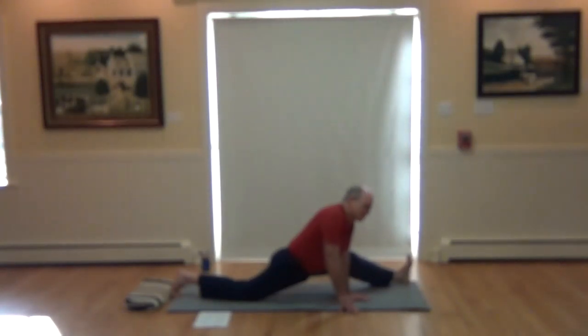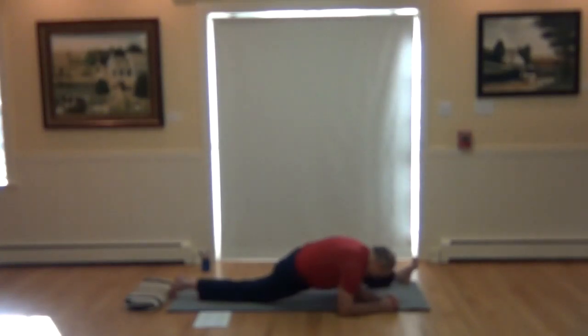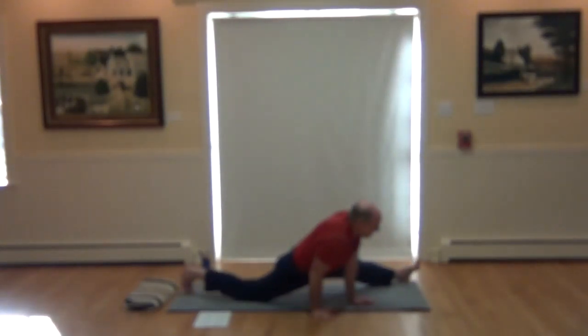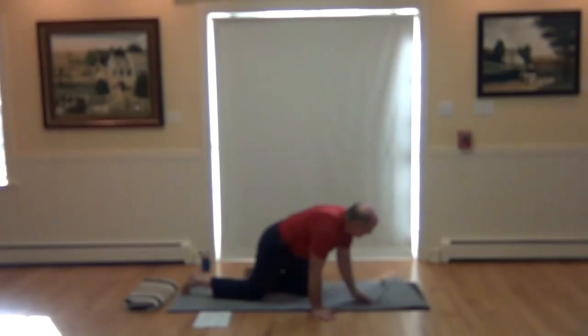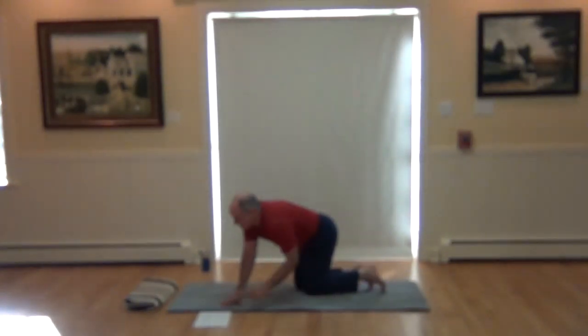So the more you're stretching, the more muscle energy you're putting into the pose. Put a deep breath into the pose. And you can experiment rocking side to side. And slowly release that left foot back behind. We've done a great job with that. Let's move back into downward dog.